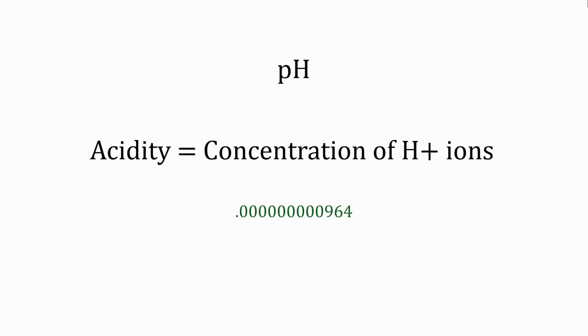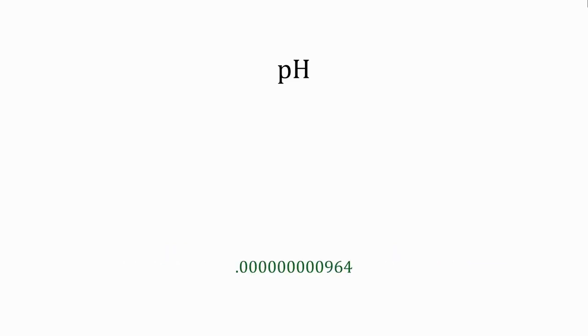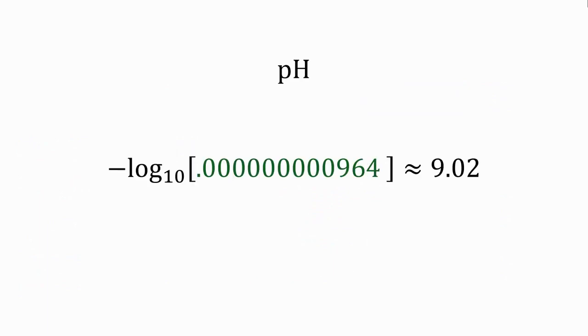0.0000000000964. Comparing numbers this small becomes tedious for humans to analyze, so instead, utilizing the fact that log functions undergo dramatic change when x is super small, we can figure it out. So to find pH, what you do is actually take the negative log base 10 of the hydrogen concentration to get the pH. So for this number, the pH is about 9.02. Big numbers like these are much easier to understand and compare, which is why we use logs to make our lives easier.